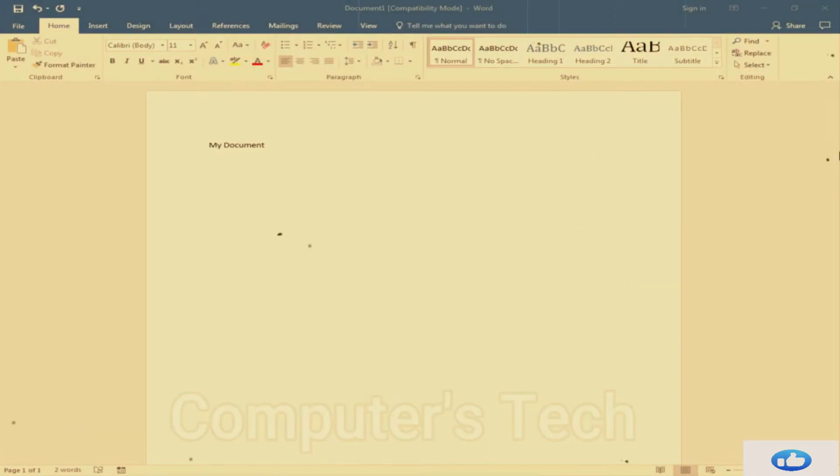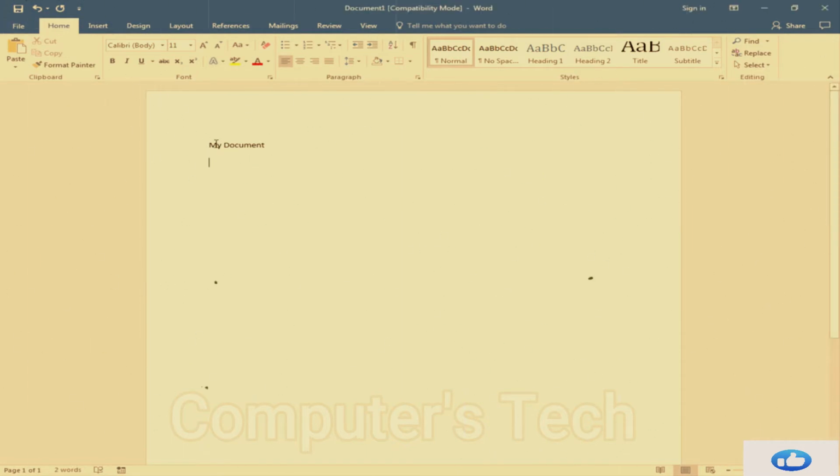The Quick Access toolbar is always visible in the interface, no matter where you are on the ribbon. These are tasks that you use regularly, and you don't want to have to go looking around through menus to find them. You want them available all the time. And so if you look up here in the top left, this is our Quick Access toolbar.